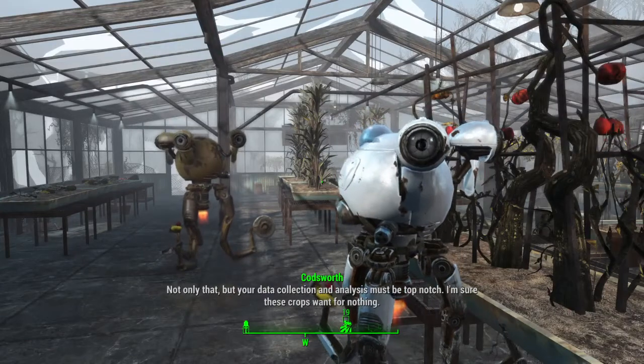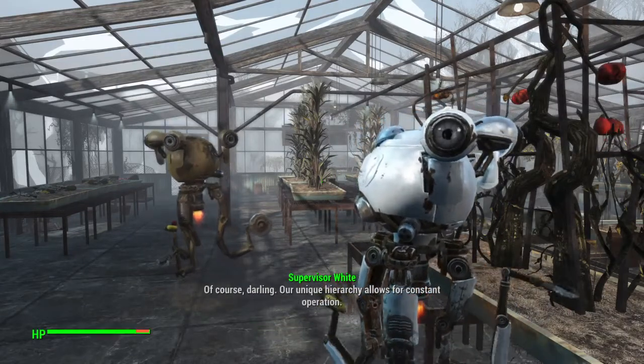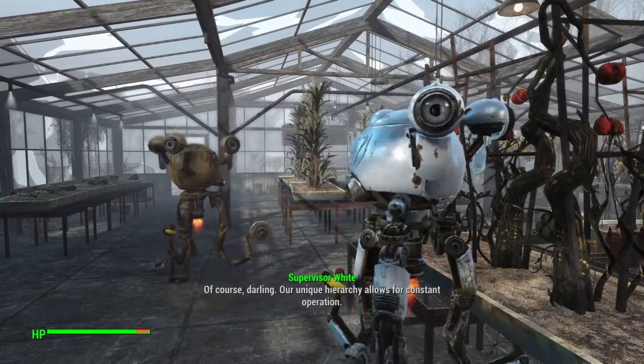See? Codsworth liked that, other companions won't, so that's one like already. You need about 5 likes to equal 1 love.